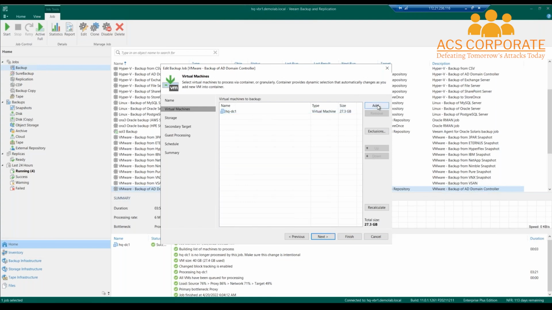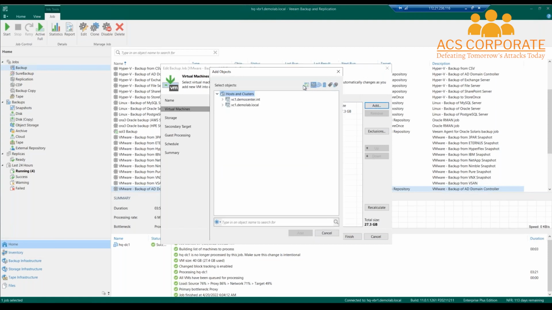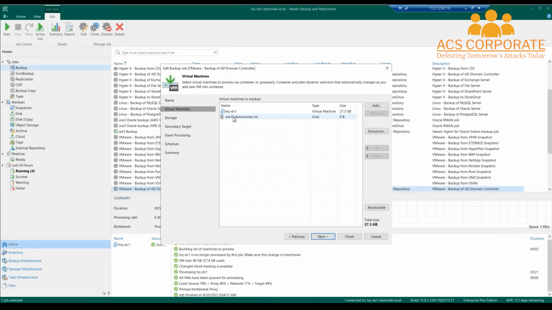So you can click here, add, and you can do different, let's say, sorting or different views for your infrastructure. So right now, I'm in the hosts and cluster view. So I will be adding my VMs according to hosts and clusters. So yeah, I can add this host. You see, so all the VMs on this host will be processed by this job.